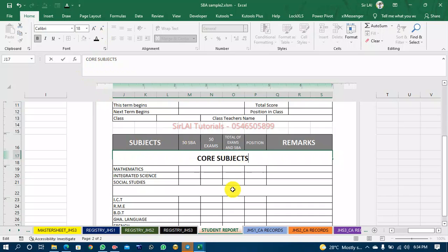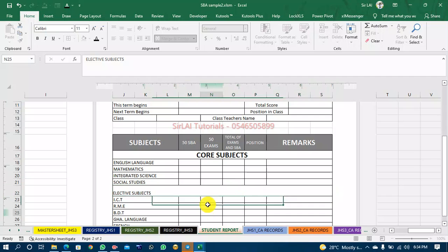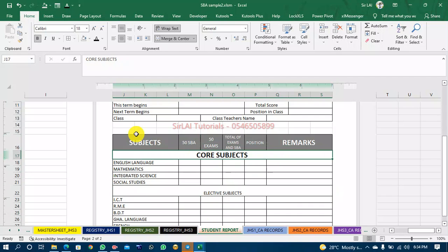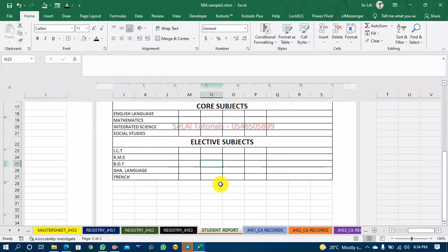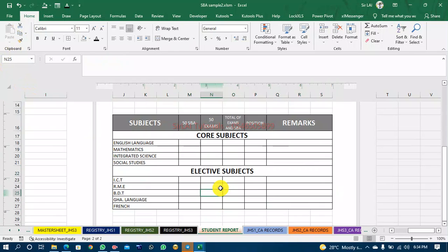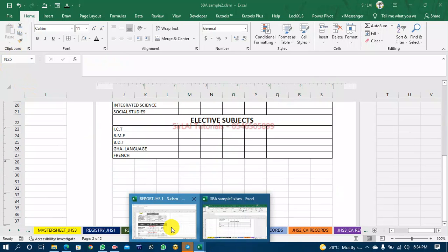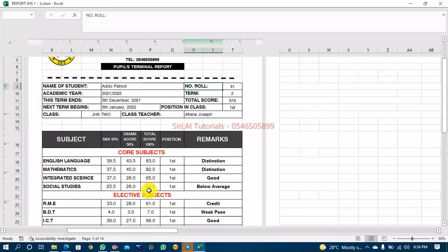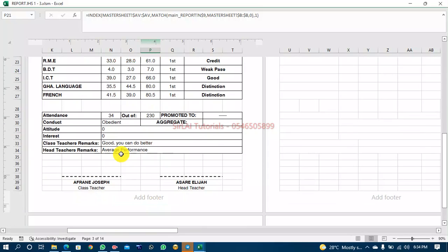Okay. When I come here, relative subjects. So let me just use the format painter. That will bear this. So something like this. That is very simple. Now we come down here. You've seen how we do. So let me copy everything.